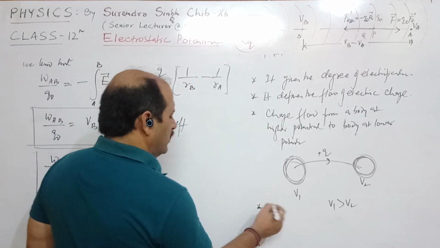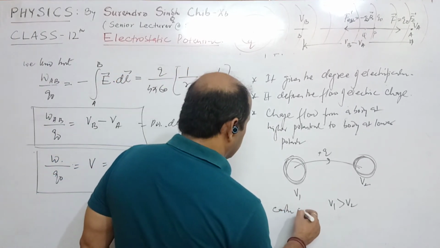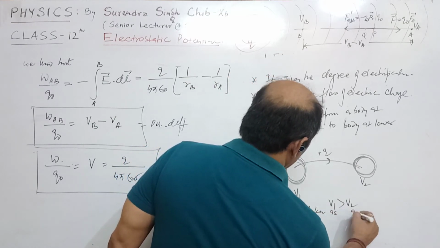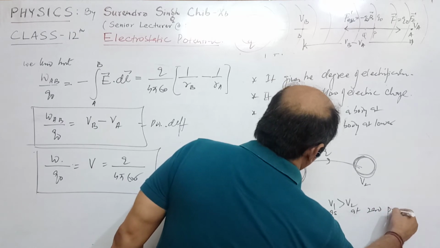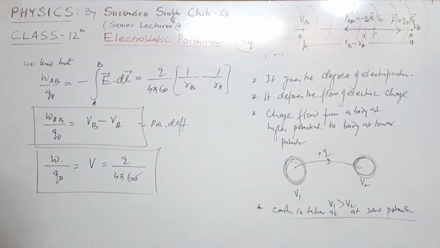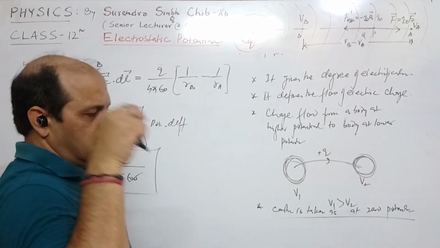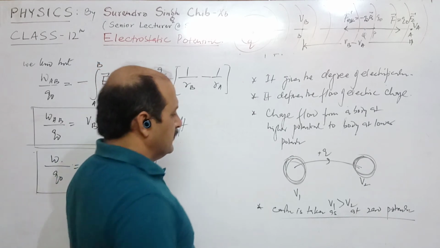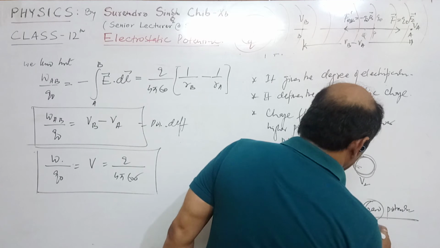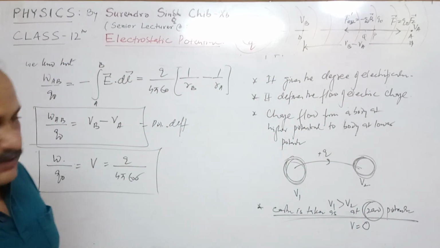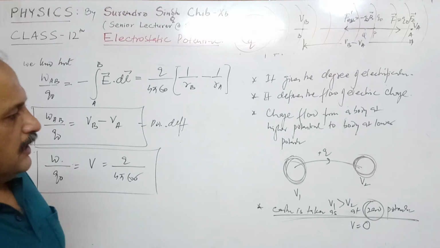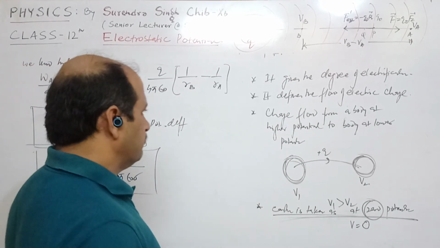This next है earth. Earth is taken as at zero potential. हम अर्थ को हमेशा जीरो पोटेंशियल मान के ही चलते हैं. कभी कभी अर्थ नेगेटिवली चार्ज हो जाती है तो उसके कारण इलेक्ट्रिक लाइटनिंग होती है विच इज यूज्ड टू न्यूट्रलाइज इट. अदरवाइज अर्थ का हमेशा पोटेंशियल हम क्या लेके चलते हैं? जीरो. तो व्हाट इज द पोटेंशियल ऑफ अर्थ? इट इज जीरो. मैंने पहले भी बताया प्रीवियस लेक्चर्स में, अर्थ इज ऑलवेज टू बी टेकन एज एट जीरो पोटेंशियल एंड अर्थ इज अ वेरी गुड कंडक्टर.